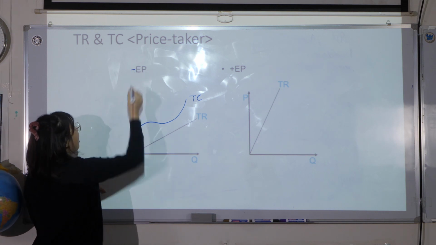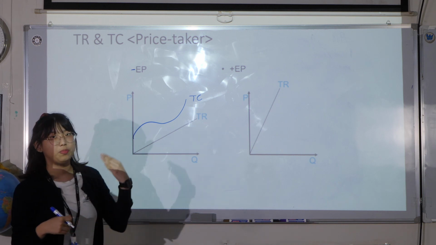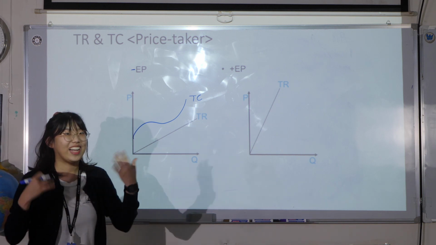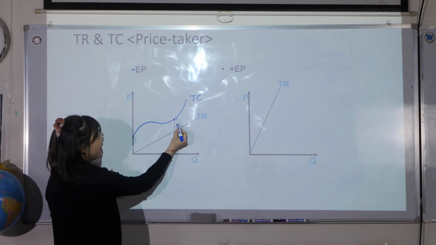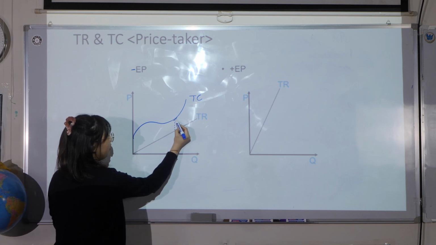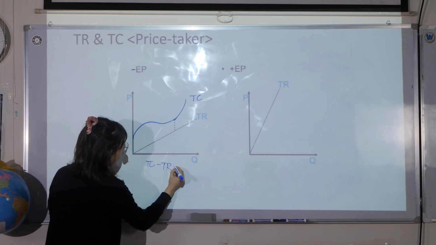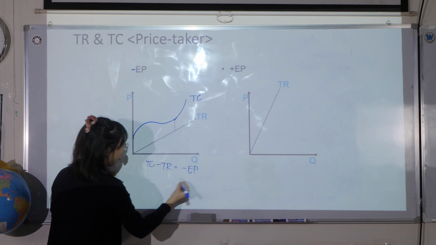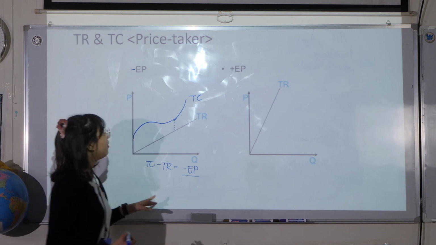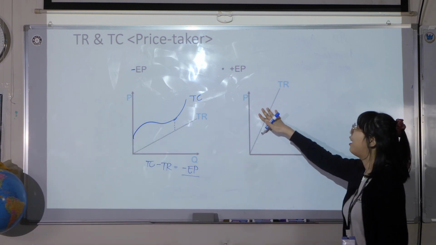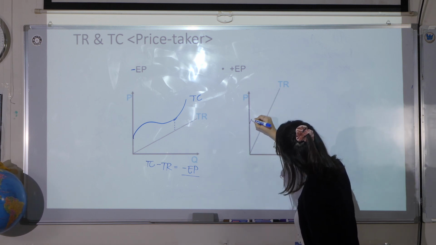This is when they have negative economic profit. To maximize their profit, you have to compare this point when total cost is at its minimum. So total cost minus total revenue would be a negative, but it will be minimized since it's at this curve, at this point. But when the firm has a positive economic profit, their total cost curve would look like this.